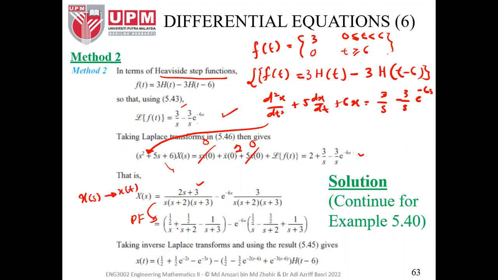Okay, so taking from here, the next step is from X(s), you need the inverse Laplace to become x(t). So we know 1 over s becomes 1 over 2. This is 1 over 2 exponent negative 2t, minus 1 over 3 becomes exponent negative 3, minus this one will be the step function. This will be the step function h(t minus 6), times 1 over 2. Okay, this will be negative 3 over 2 exponent negative 2, where your t is t minus 6. So plus exponent negative 3, t minus 6 times the step function.